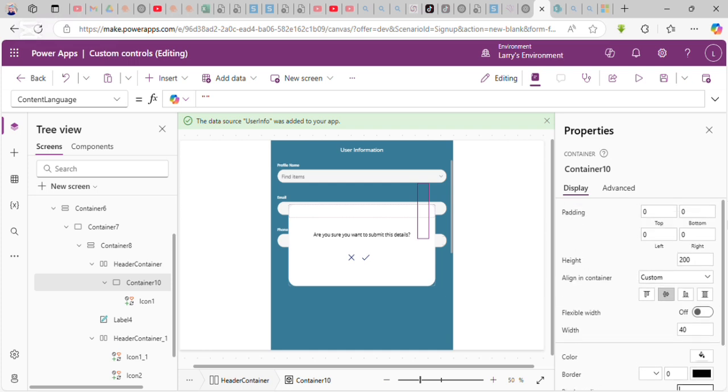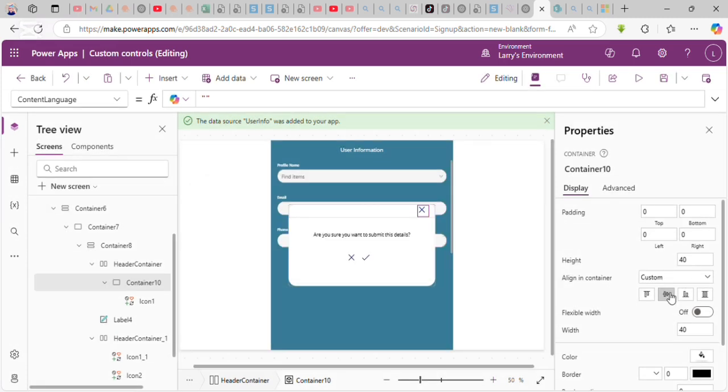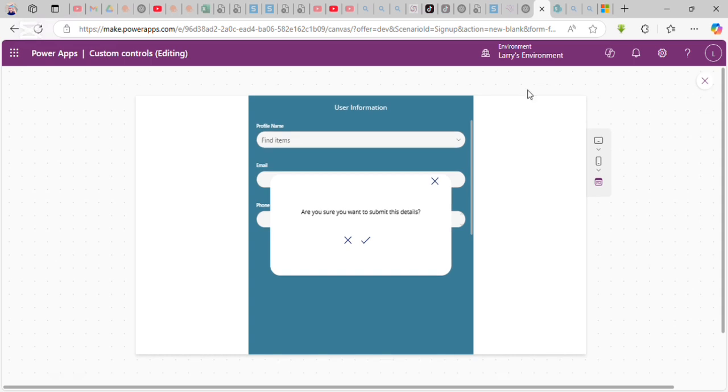Then the height, we want to make it 40. Alright, so if I play this, we can see what we have here.